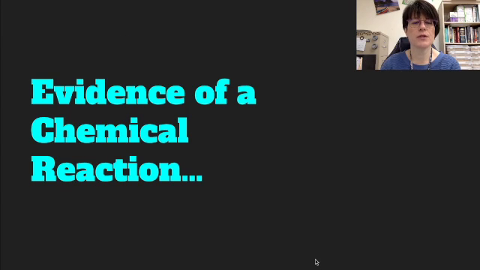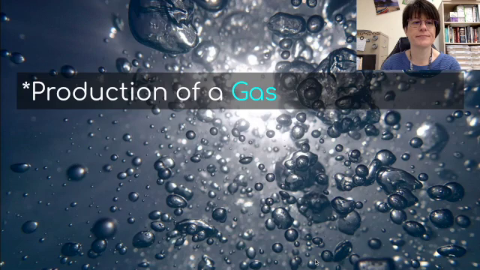Evidence of a chemical reaction. The first is production of a gas. As you have seen before, when you add baking soda to vinegar, you get lots of bubbling. So a gas is being released. Now you do have to be careful with these evidence of chemical reactions because sometimes it's not evidence of a chemical reaction, such as when you heat up water and it starts to boil. That is not a chemical reaction, even though there is a release of gas. That is just a physical change.